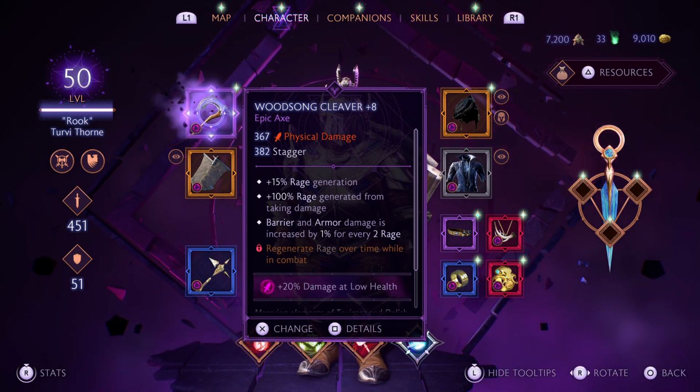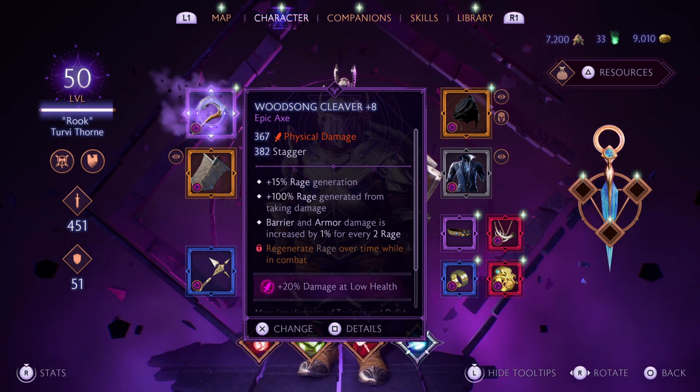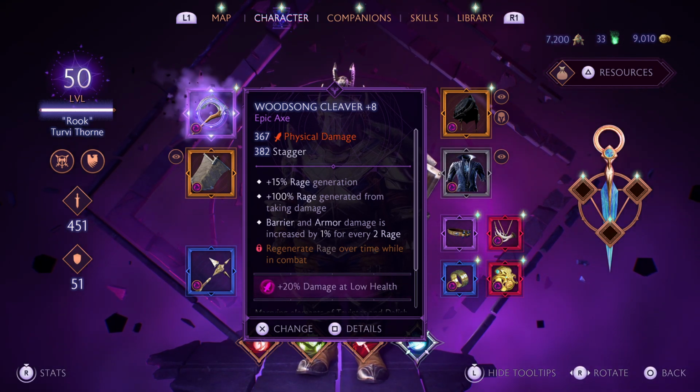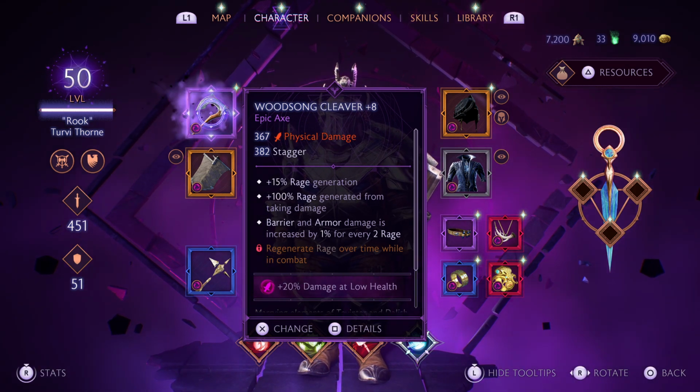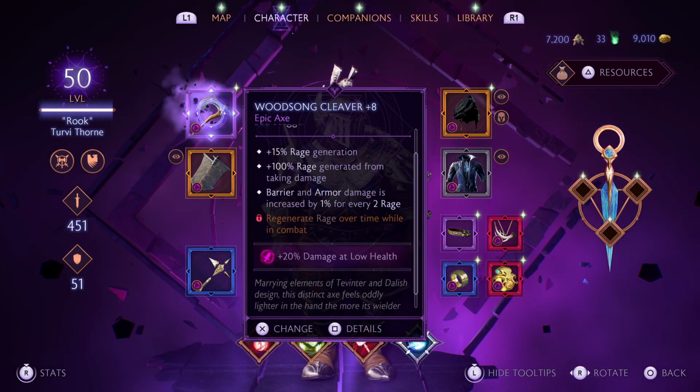Great physical damage, great stagger, but more importantly, 15% rage generation, 100% rage generated from taking damage. Barrier and armor damage is increased by 1% for every 2 rage. Regenerate rage over time while in combat, and I put a rune of 20% damage at low health.